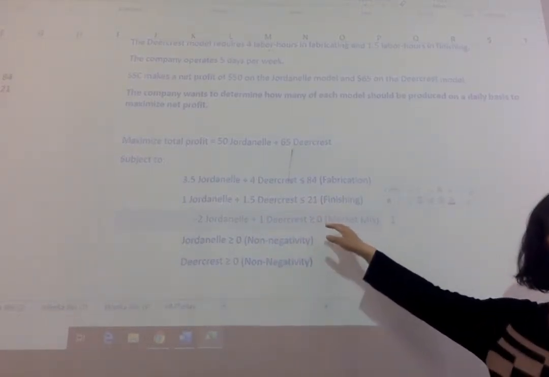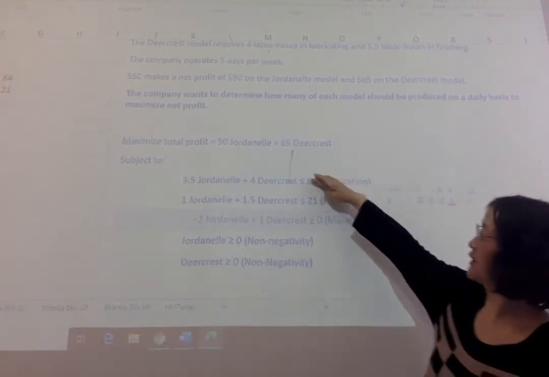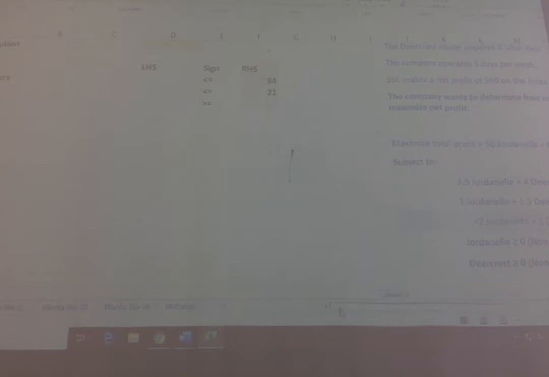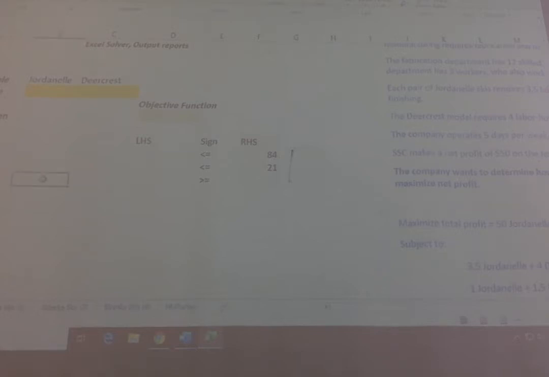I will change to that so that it will be consistent with the smaller-or-equal sign here. So for the marketing mix, I'll type in 2 and then -1, and I will change this to smaller or equal to 0.